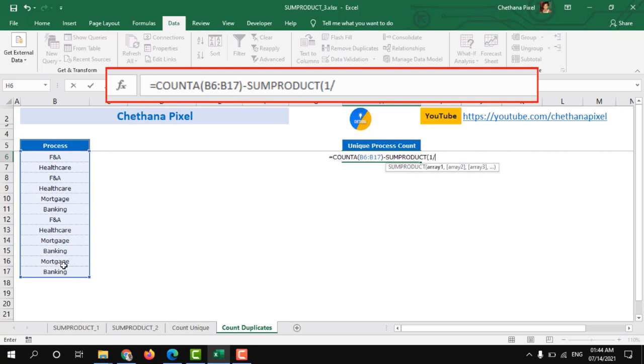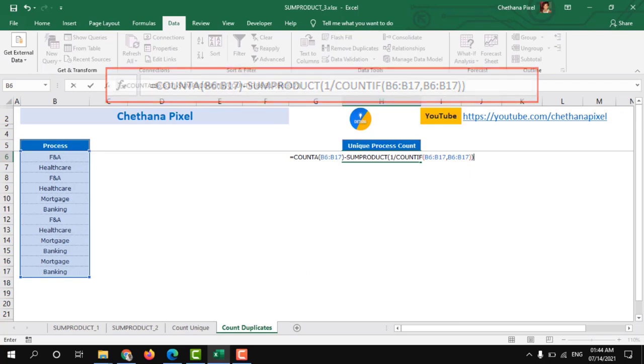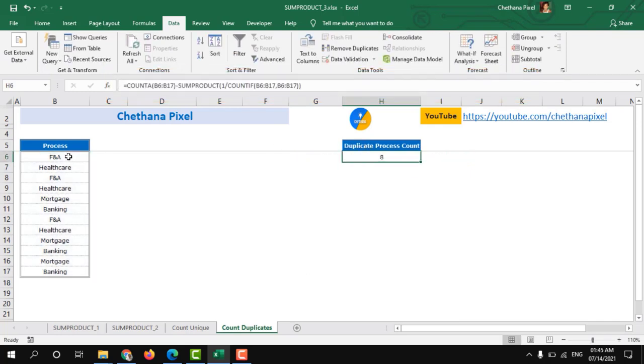SUMPRODUCT 1 divided by COUNTIF, select the same range, that means the process range, comma, again the process range, close bracket 2 times, hit enter. So total 8 duplicate items are there in the process range.